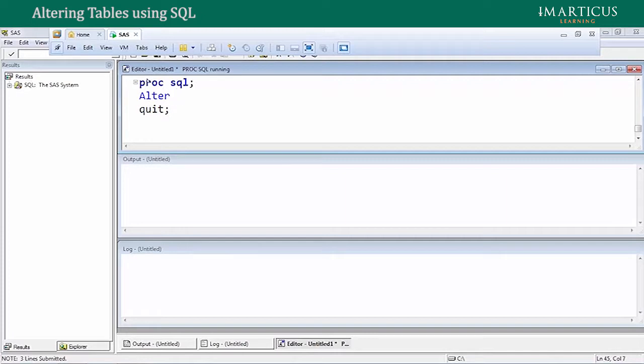I want to add a new column to my table. So I say alter table name. So you say alter table new cells, and then you can go to the next line. You can write it in the same line, but just for better readability, I'm preferring writing it in a new line. So I say alter table name, add join date, and let me specify the type of the join date as character. Again, I say character 10.